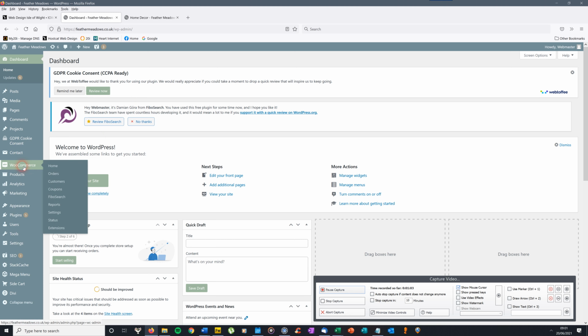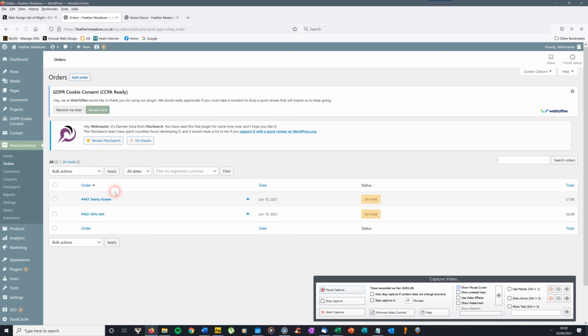Now here in the left hand side of the dashboard you'll see Woocommerce and you'll see products. Those are the two things that you need. With the Woocommerce, the only thing that you would probably need to look at the moment, you can see here you've got orders and you've got customers. So once you start getting orders, I'll just click on that one to show you. In fact you've done a test there and I did a test as well.